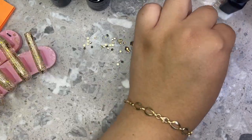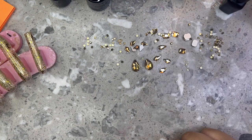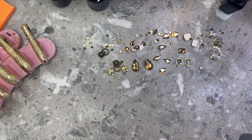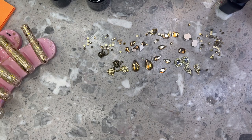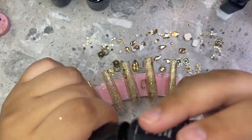Next thing that I'm going to be doing is grabbing a whole bunch of different rhinestones. Like I mentioned earlier, I had some trouble trying to find the exact rhinestones I needed for this set. I already had a lot of gold ones. I get a lot of them from AliExpress. You can get some on Shein. You can get them on Amazon. I did use some Swarovski as well that I already had in my collection, and the charms I actually had to purchase.